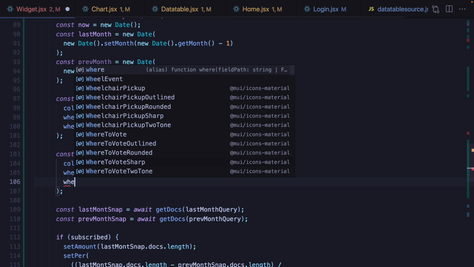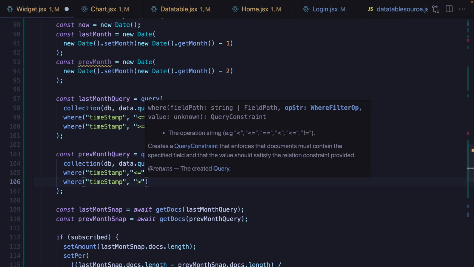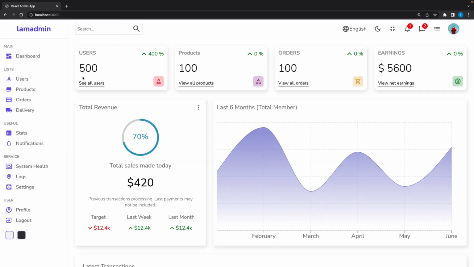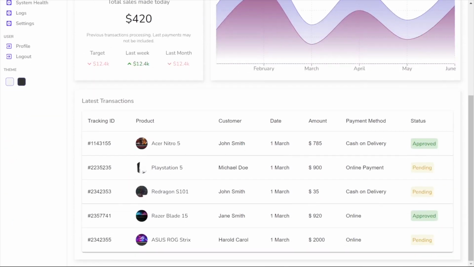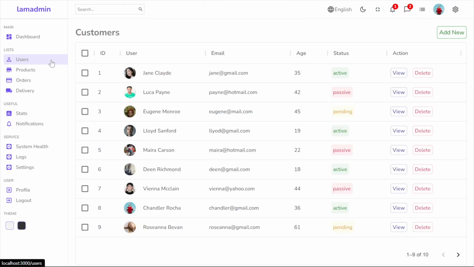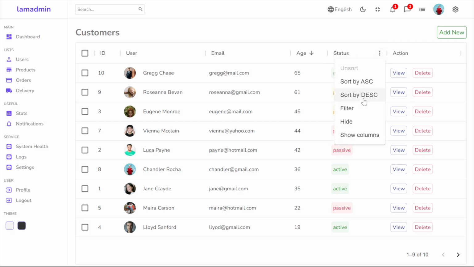And finally, we are gonna fetch data using advanced queries. I believe that it's an awesome crash course for beginners who want to learn Firebase. And for this project, we are gonna use our latest admin dashboard design. If you didn't watch that video, it's still okay, but I highly recommend you to watch it first. It's gonna be much easier to follow. Okay, I hope you will like it. If you are ready, let's get started.